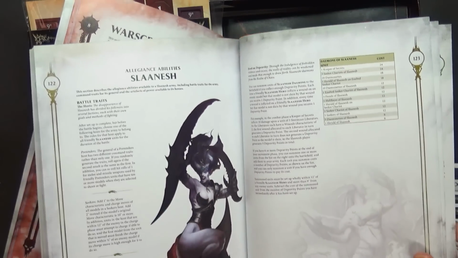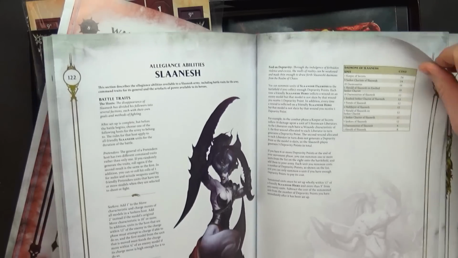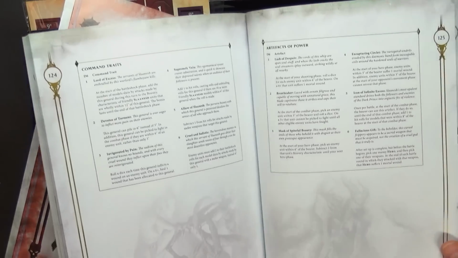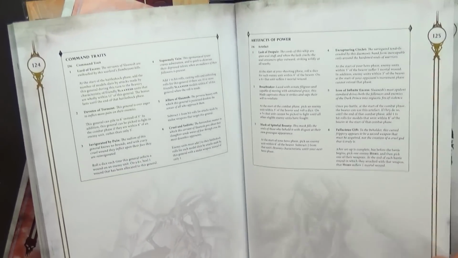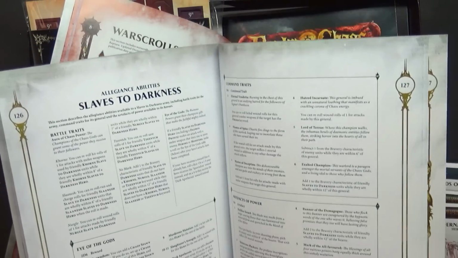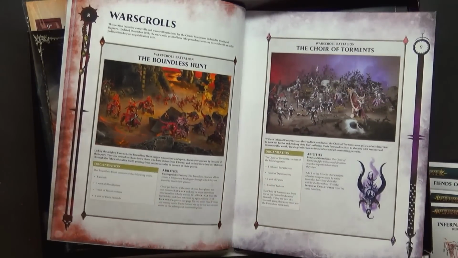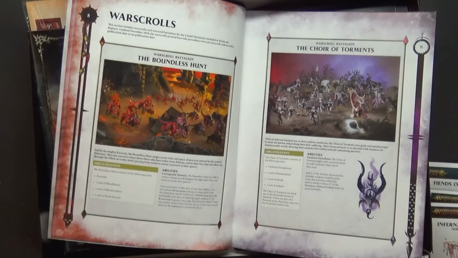The Slaanesh ones were in the General's Handbook, and they actually have extra rules that aren't in this little book. They also have command traits and their artifacts of power in here. And the Khorne ones are actually in the Bloodbound book. However, neither of these War Scrolls have points in the General's Handbook 2.0 currently.